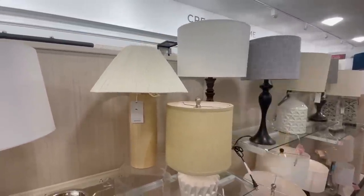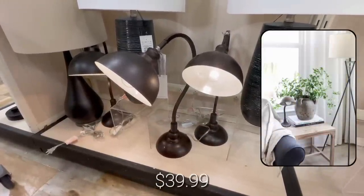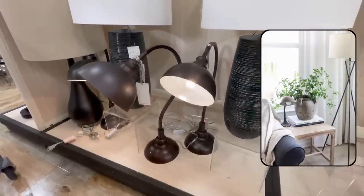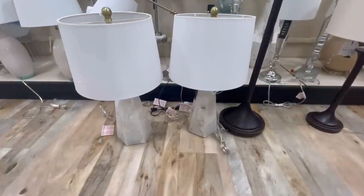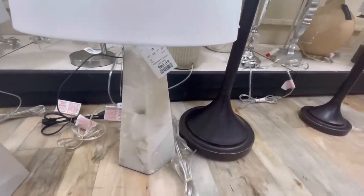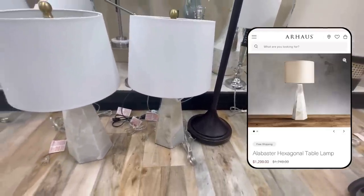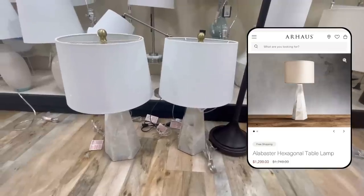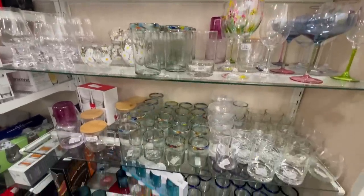I actually like the Home Goods one a little bit better because of the extra texture the lampshade has. If you're looking for more of that old world feel, they had these really cute gooseneck lamps that reminded me a lot of mine that I found at an antique store. Something I'm seeing almost every designer site carry right now is some sort of alabaster lamp, and this one looks almost identical to the one selling at RH for a whopping $1,300 — while these are only $100 each.